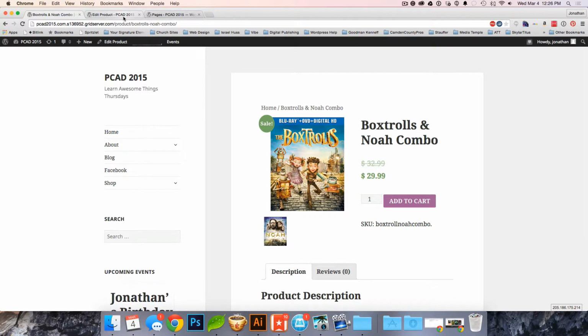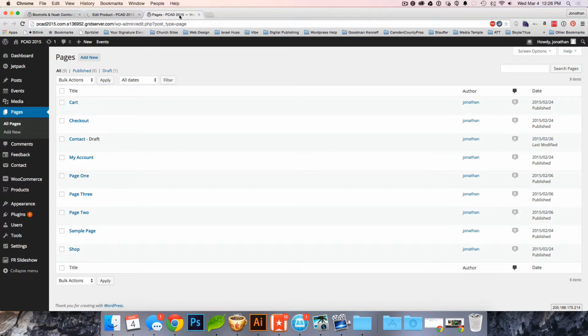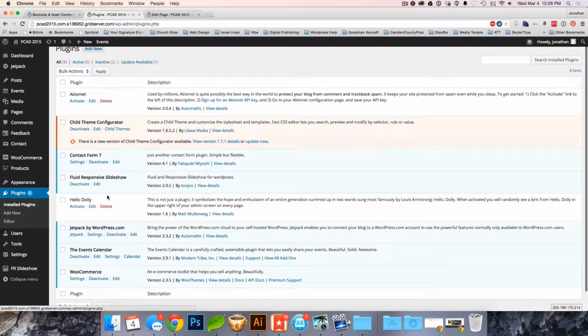And then the third thing we did, we added this plugin for the slideshow. So let me just get on my page 1, which I think is my home page. Yes. Okay, so we have our plugin, the Fluid Responsive Slideshow. When you get that slideshow there, you're going to come here.